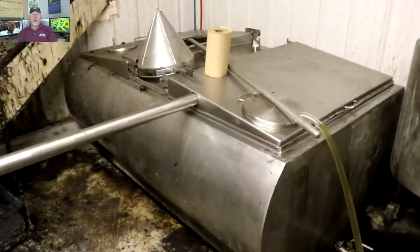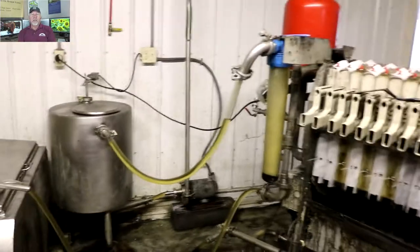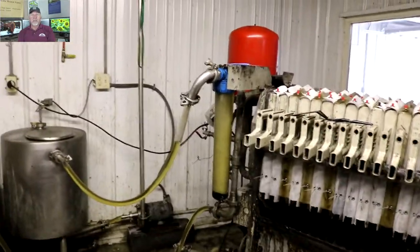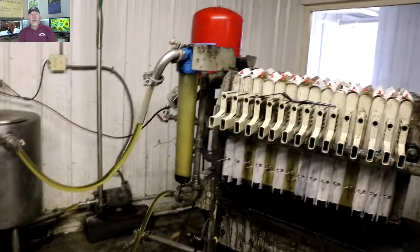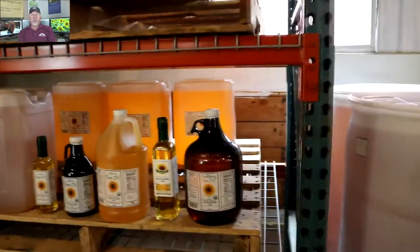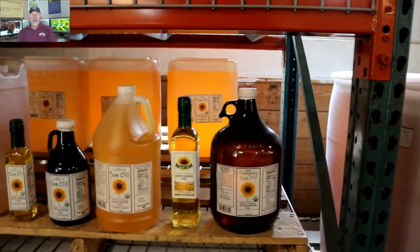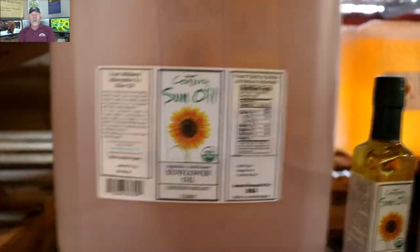Their part of it, they actually extrude out the oil. So they have a press here with multiple filters, and what the filters do is they clean out the impurities and produce a real high-grade oil that you'll use for all kinds of cooking purposes. We use it every day — it's an unbelievable product. So I highly recommend it. If you're out looking for a high-quality organic sunflower oil, they're the ones that make it.